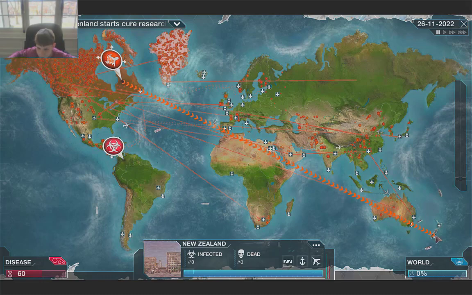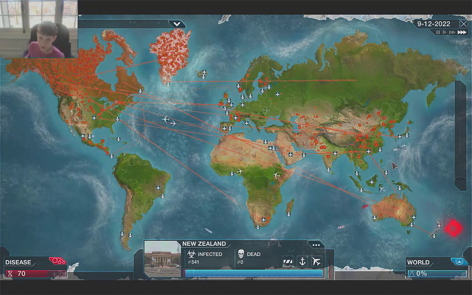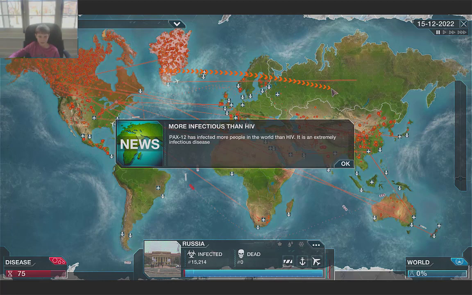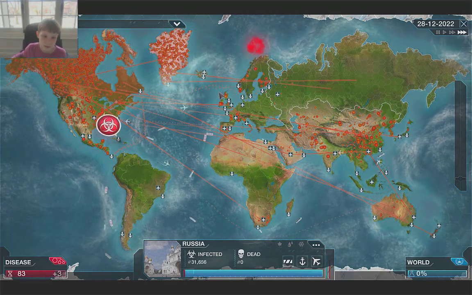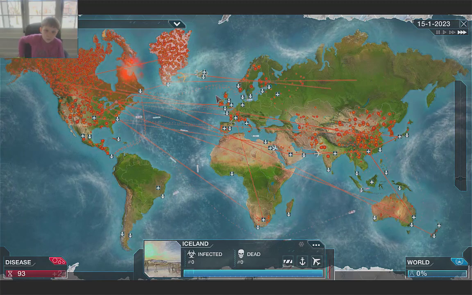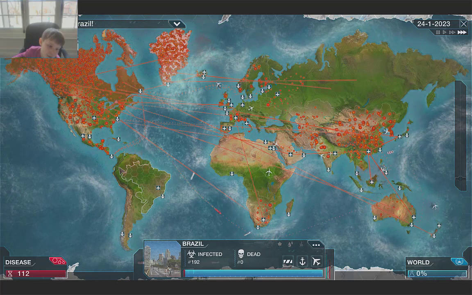Sorry, New Zealand. I don't know why I want to hit you, New Zealand. Because last time New Zealand betrayed me. Russia. Time to die. Next I'm gonna infect you know who. Rio Olympics, infect Brazil. Have we? No, we haven't infected Brazil. Oh, it made Brazil infected. Oh, good.